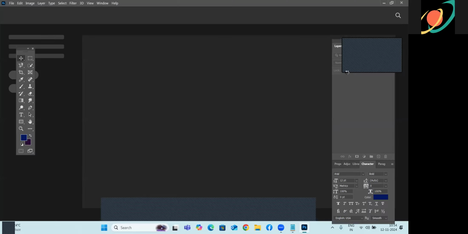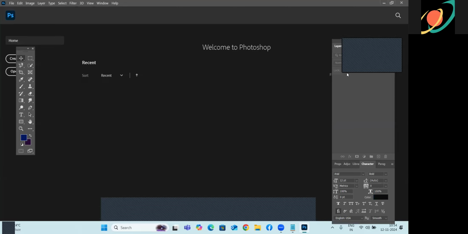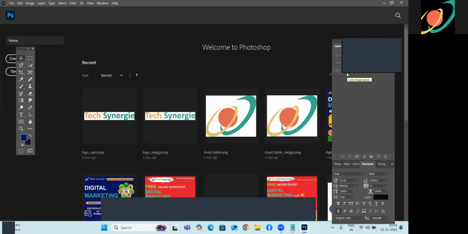So don't try that. What you can do is bring your laptop to the institute once. If you're doing an online course, just bring your laptop to the institute one day. We have this Photoshop software with us. We'll install it on your laptop and you can use it free of cost.